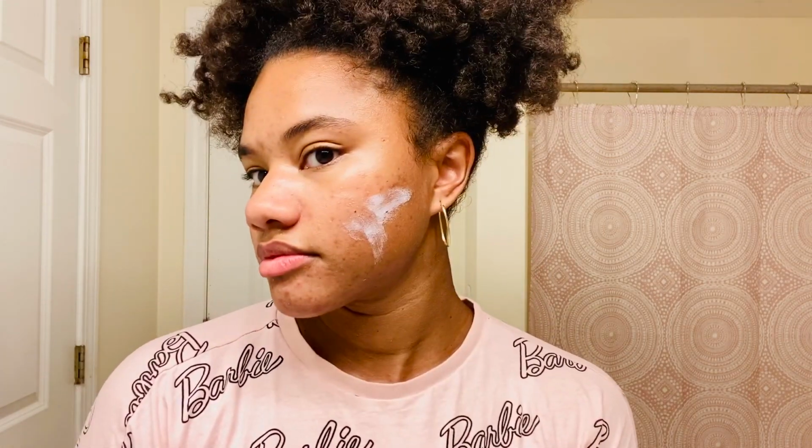skin has completely transformed. And as you guys know from my older videos, I used to have a lot more cystic acne and little bumps all over my cheeks, but those are almost all completely gone after using these products. And I noticed that these products cleared my acne really fast, and I haven't gotten as much new acne since I've been using them. And probably my favorite thing about these products is that they really help me to drastically fade my dark marks on my face.